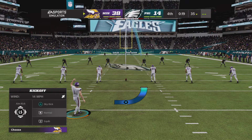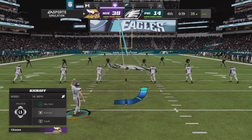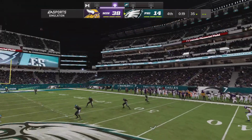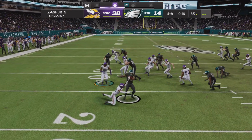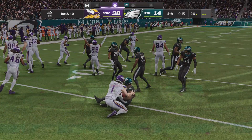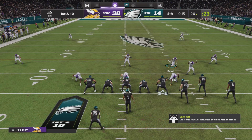But he's able to connect. Yeah, he had a pretty good seat to this one, didn't he? But let's face it, all kickers that you and I know, they want to contribute. They want their opportunity, and he seized his. And here comes a return from just beyond the goal line. And they'll get him down right around the 25, actually the 26 officially, so a net gain of 1 there.